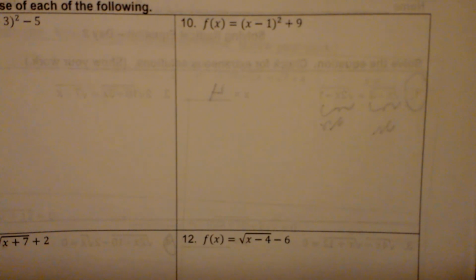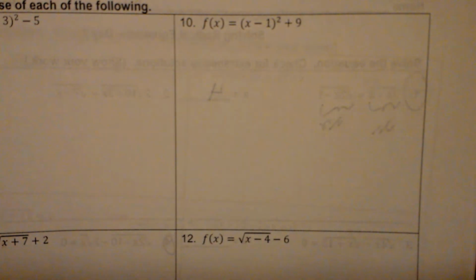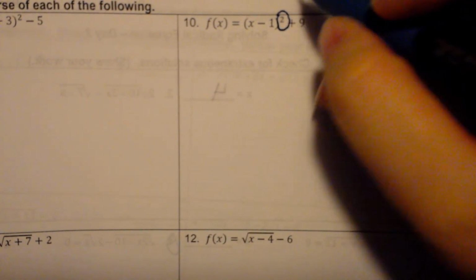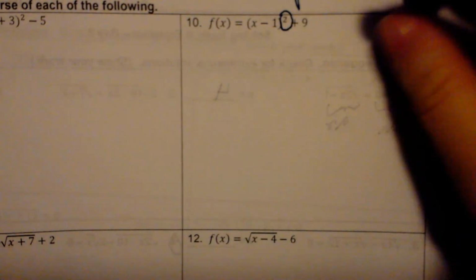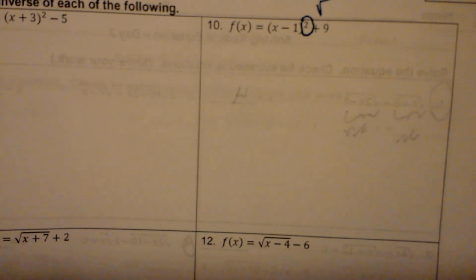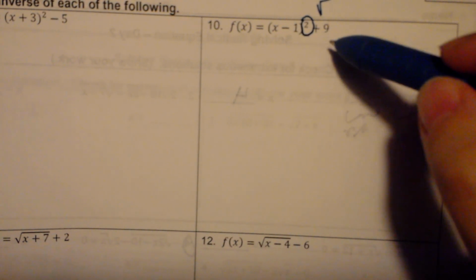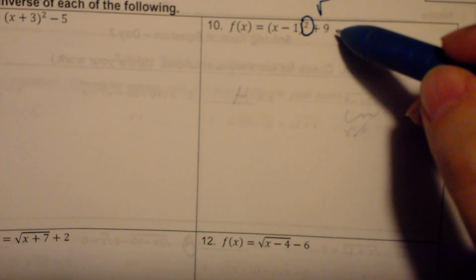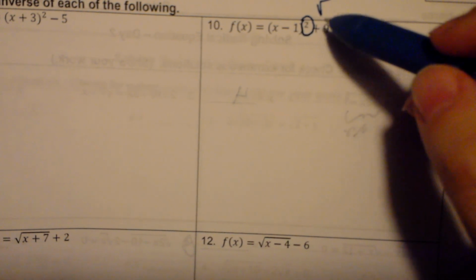So I've heard from a few of you that you've gotten really good at doing inverses mentally, and that's fine. So the rest of you that have not, you're still struggling to find the operations and all that. If you know that the opposite of square is a square root, think about the inside versus the outside. So on the inside I have -1, on the outside I have +9.